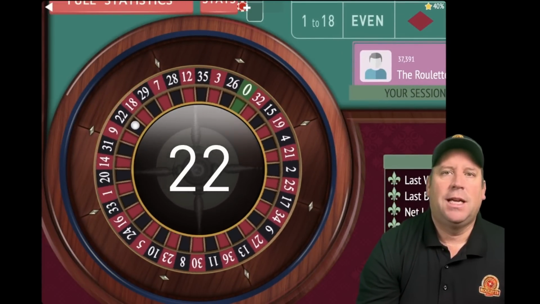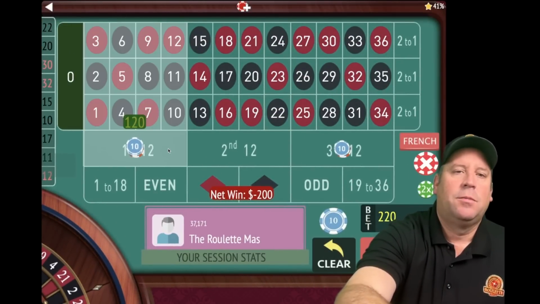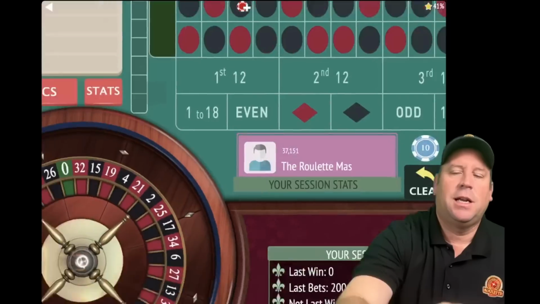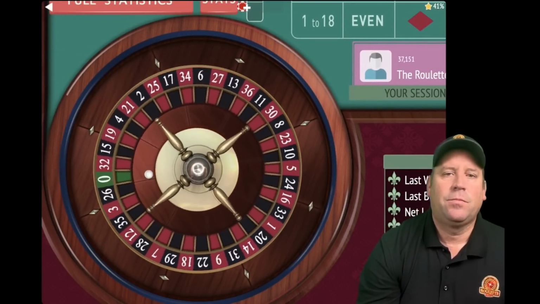That's a 22 black. And that's another loss. We're having lots of losses today, but that's okay. We still got plenty of time. 240 total bet here, 120 each, 9 minutes in.